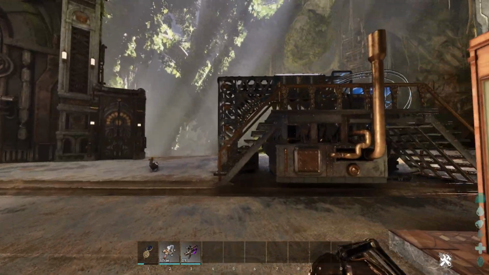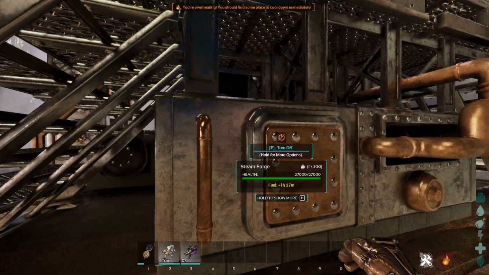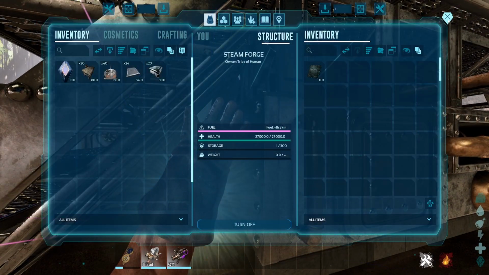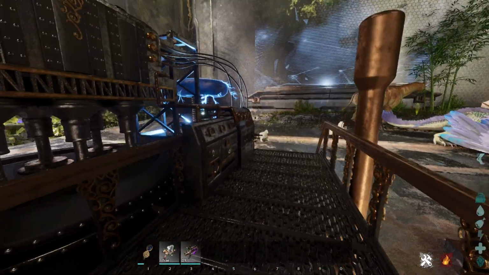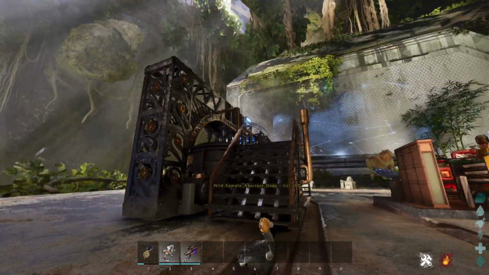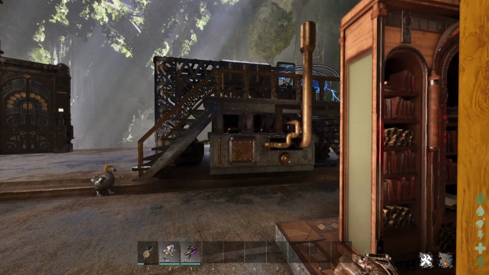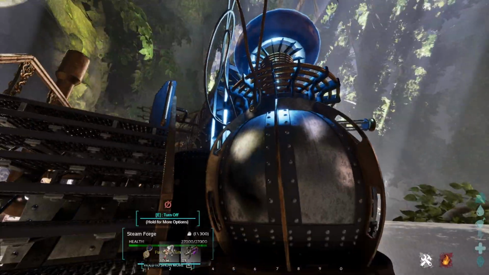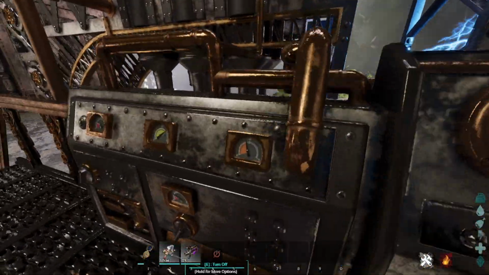So, I forgot this. The forge. The steam forge. Better than tech. Oh, I guess it's technically tech tier. Tech tier forge confirmed. Finally, thank goodness, we get something faster than the industrial. I mean, the industrial is pretty quick, but still, something quicker. Yeah, it's nice. It's got a little Tesla coil. I love steampunk so much.